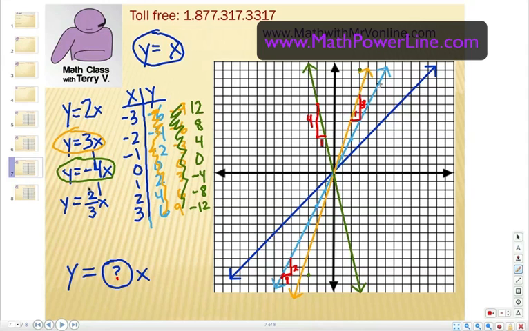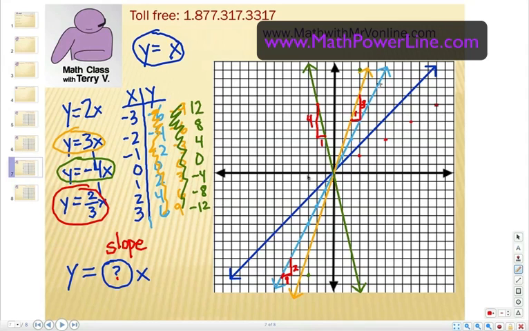So the question is, what about this one? Well, whatever gets multiplied by the x is the slope. Okay, so if it's 2/3, that means that it must go up and over 3 through the origin. So let's go ahead and go over 3, 1, 2, 3, and up 2. Let's go over 3 and up 2. Over 3 and up 2. And we can keep doing that forever. Notice the angle of the dots. It will go through the origin.